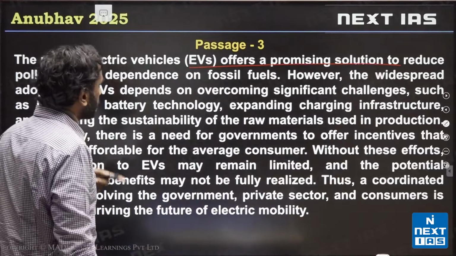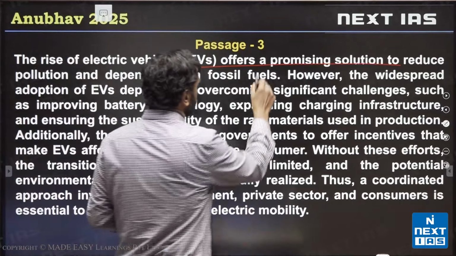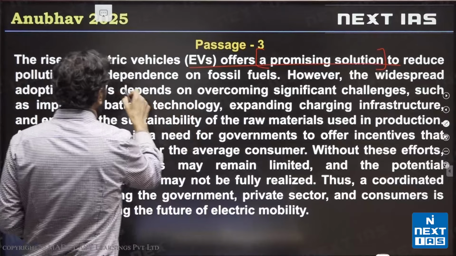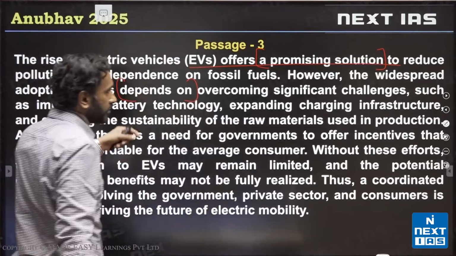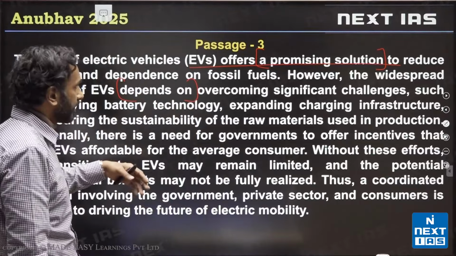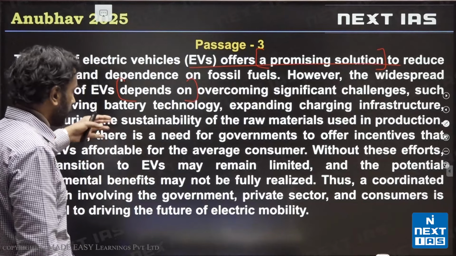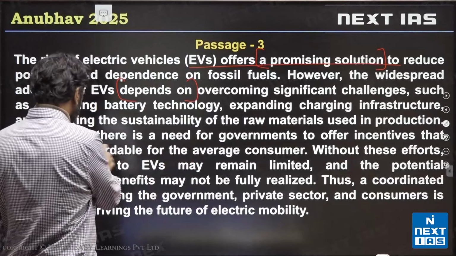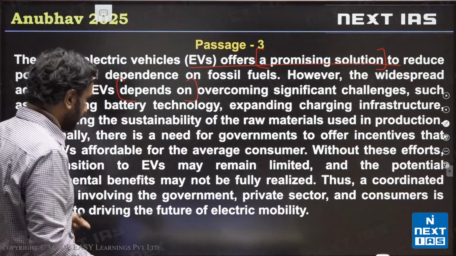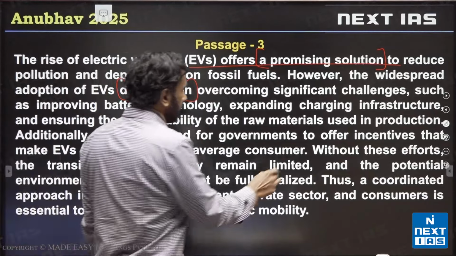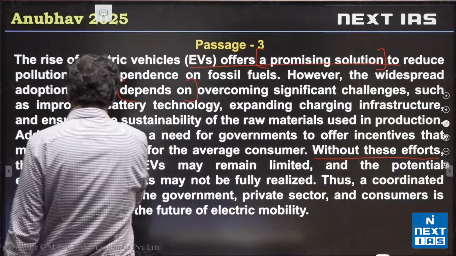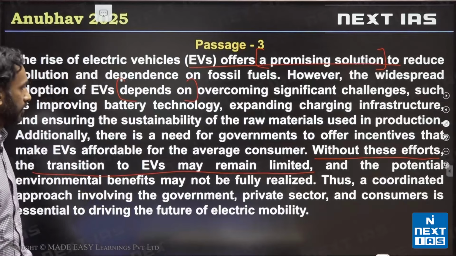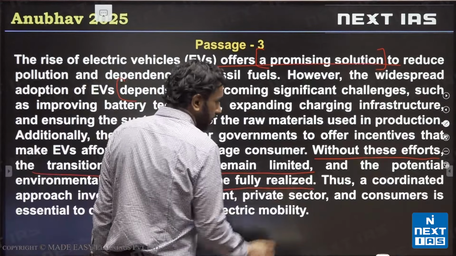However, widespread adoption of EVs depends on... So a promising solution is there to reduce pollution, but it depends on XYZ factors, significant challenges such as improving battery technology, expanding charging infrastructure, ensuring sustainability. Additionally, there's a need for governments to offer incentives that make EVs affordable. Without these efforts, the transition to EVs may remain limited and the potential environment benefits may not be fully realized.